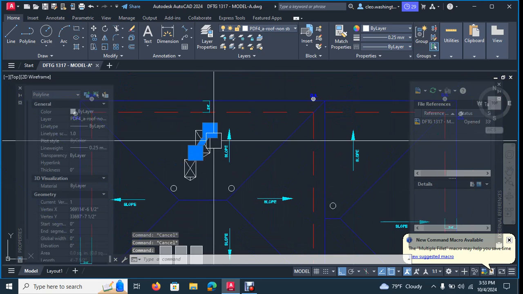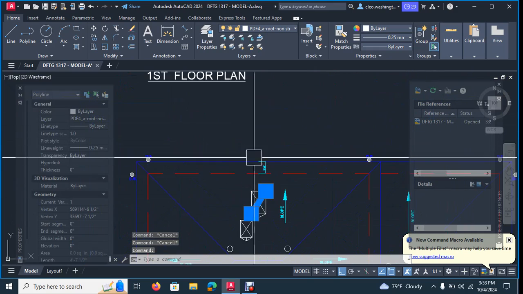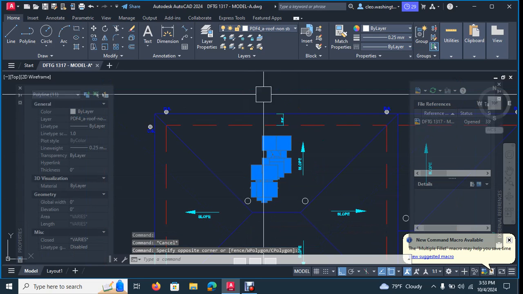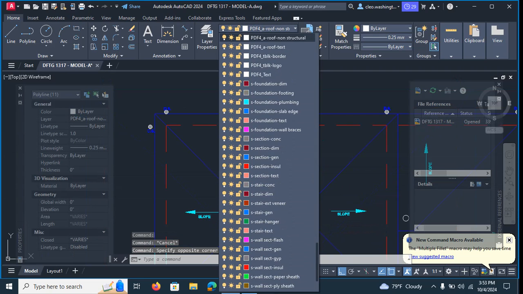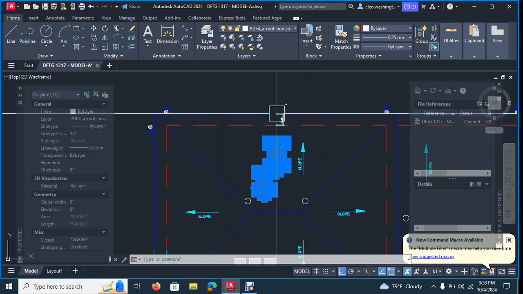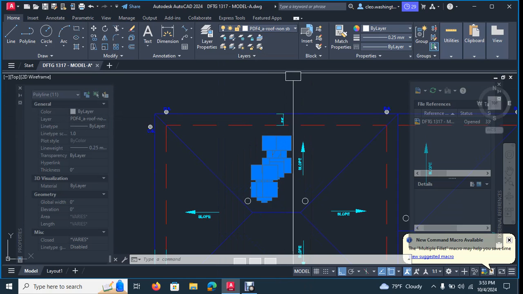We want to put these on a window layer. You don't have to block them up, but just put them both on a window layer. Let's say a roof, non-structural.